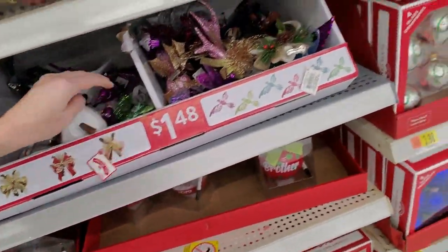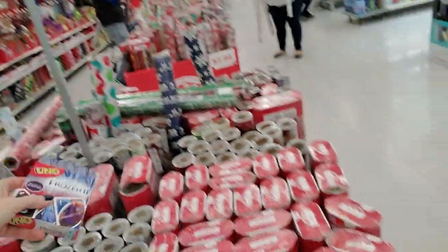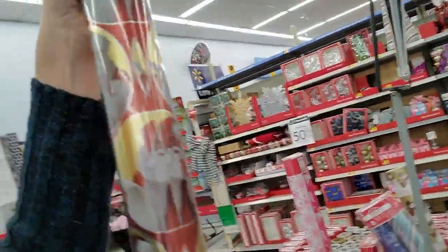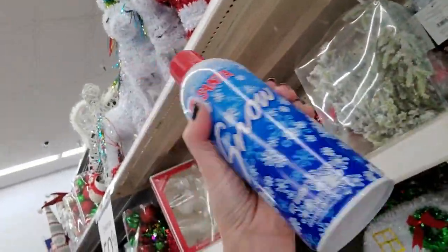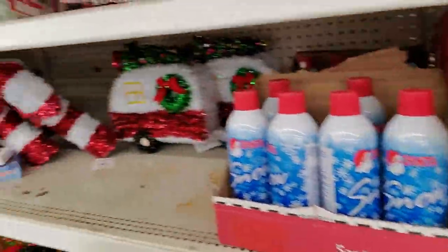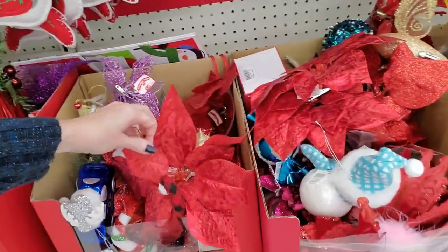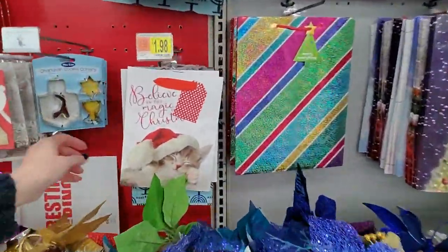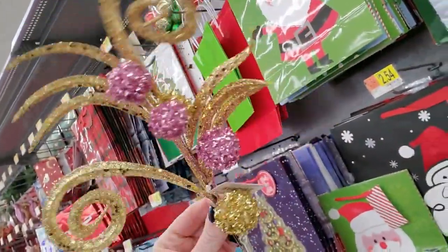We do have more. I need to come through and find all the pink and gold ornaments — that's what I need. Oh my gosh, Pete, look at all this paper — I didn't know all this was in here. There's a golden shiny Santa. And we have a can of snow — Santa snow. You can spray it and then spend the next six months cleaning it up. Here's the truck tree again. Look at all these ornaments they have left — holy moly! When I get done here, I'm going to have to go get a cart for real. Oh, look at the little kitty — so cute. I'm doing a tree next year in all pink and gold. It is going to be fabulous.